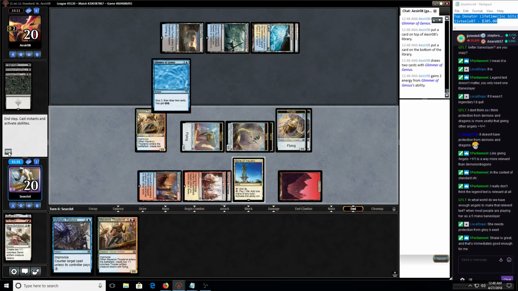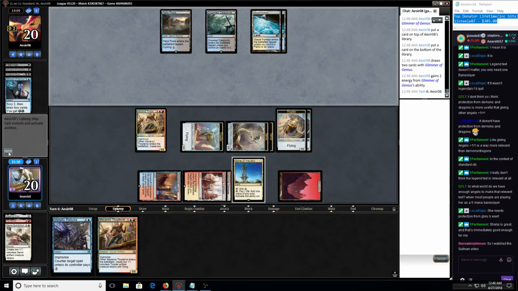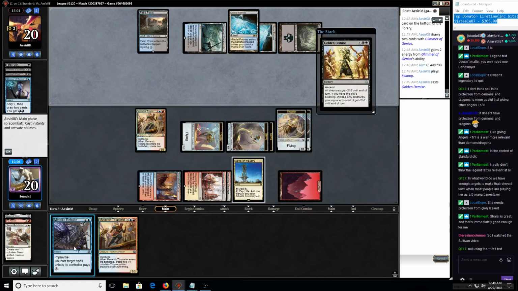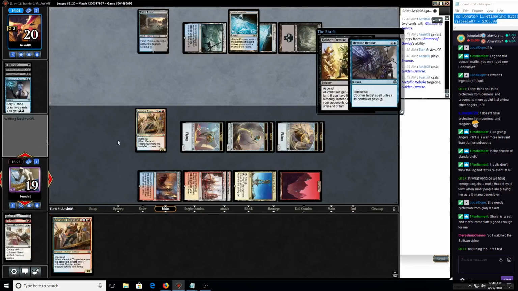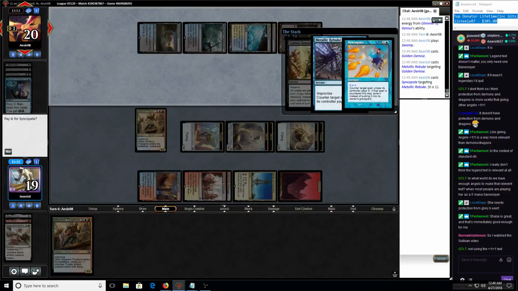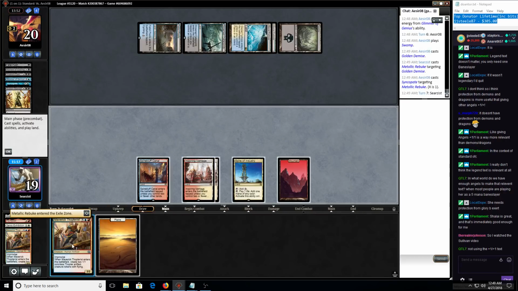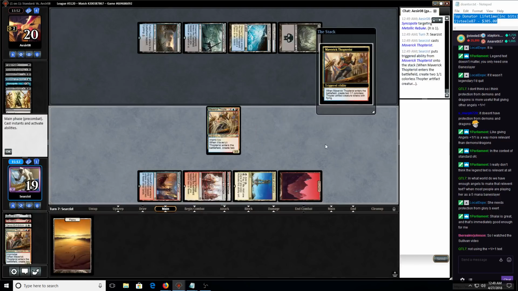A Syncopate plus a Moment of Craving probably beats us. I have to hope they don't have it, because we don't have anything else. And there's the Syncopate, so that's probably game. I have to admit, I'm not a fan of Syncopate in this match. Not a fan of Syncopate in Standard.